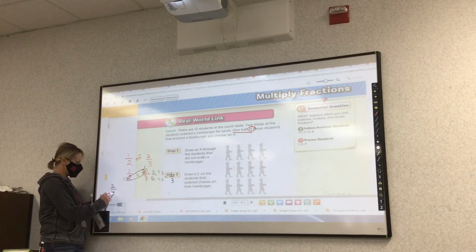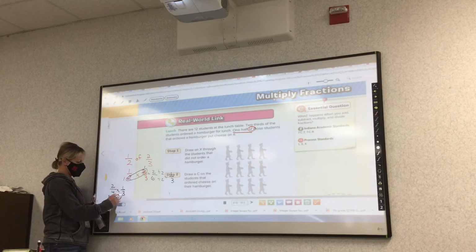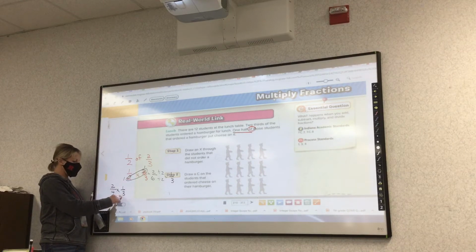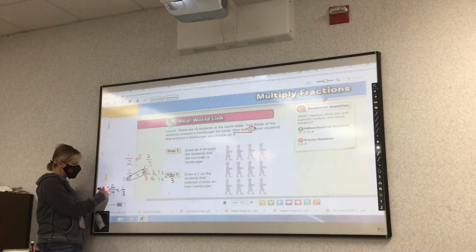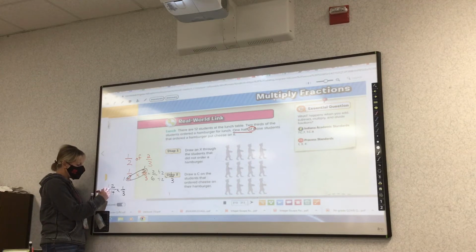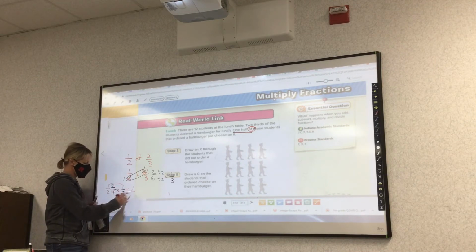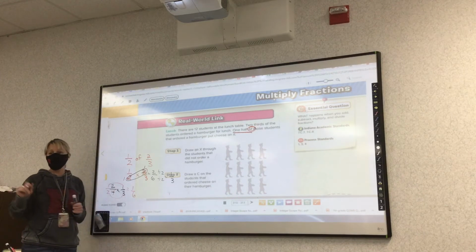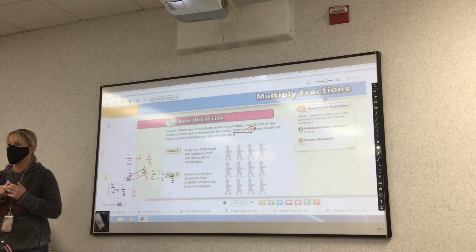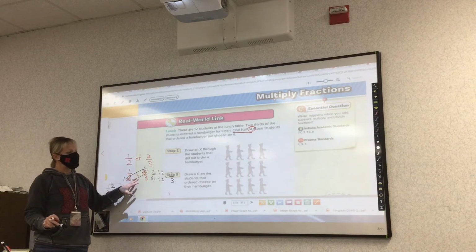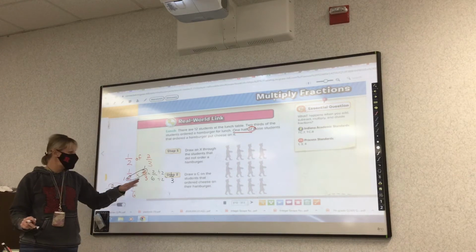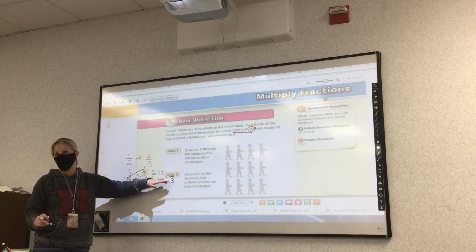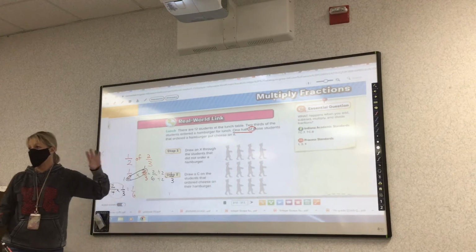Whenever you do cross-canceling, can I also do it, let's say I had, you don't have to write this down, 2/4 times 1/3. I can't reduce the 2 and the 3 or the 1 and the 4, but can I reduce the 2 and the 4? Yeah. So you can reduce that first also. And that would be 1/2. And then I would just do 1 times 1 is 1, 2 times 3 is 6. Does that make sense? You guys understand that? Okay. A little bit. When you are reducing it, reduce all the way. Now, even if I reduced in my problem, sometimes you still might have to reduce at the end after you've multiplied. So be careful.